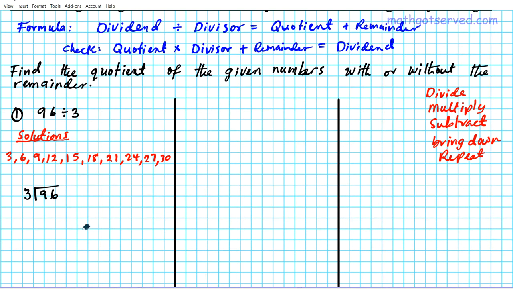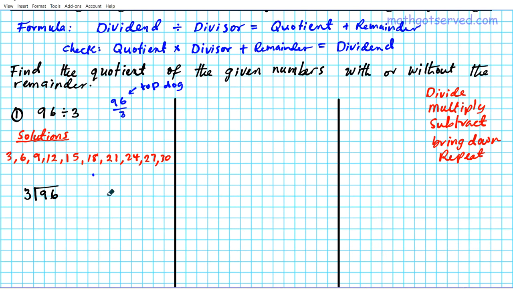And just another way to help you remember this. For 96 divided by 3, the number on the top is called the top dog, and the number that goes underneath here is called the doghouse. One acronym that helps students remember what goes where is that the top dog, or the number that shows up first, goes in the doghouse underneath the division bar. The top dog goes in the doghouse. Hopefully that helps.